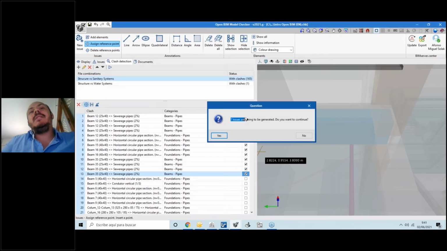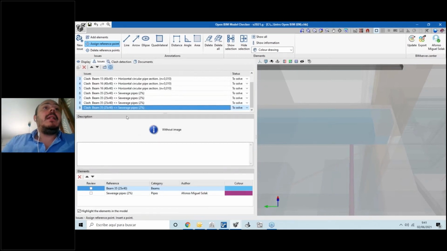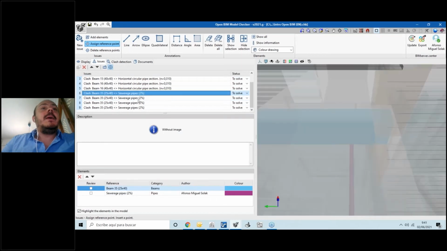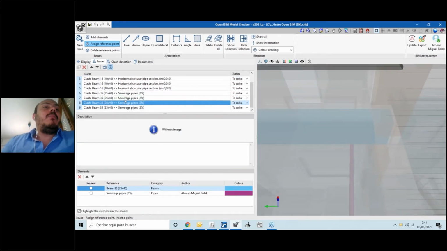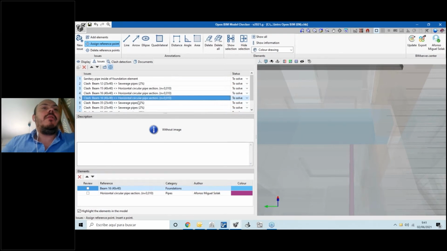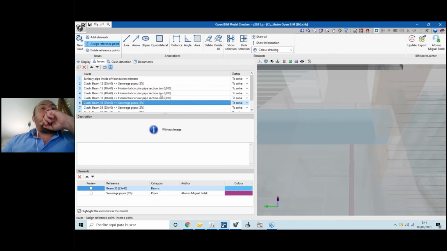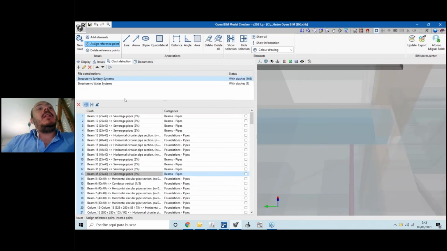So now I'll create 7 different issues. Let's accept. And let's come back here. And here in my list, I have different issues with different elements that I could add more information if I would like to add more information. Okay. All right. So this is how we can transform a clash in an issue.